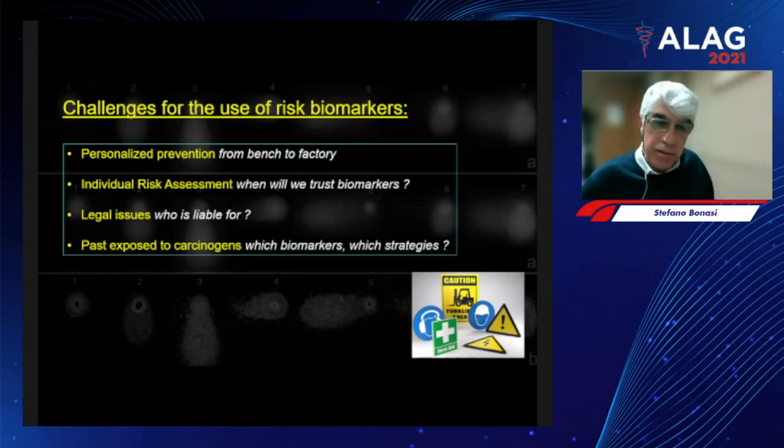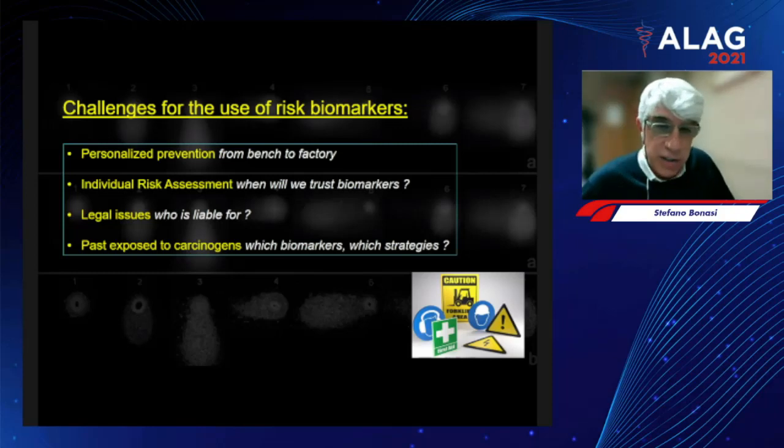I mean, if we can demonstrate that DNA damage in healthy, exposed people is higher, then employers have to do something. For instance, if people are working in a factory and are exposed to some carcinogens, and we find them with a higher Comet assay, with higher DNA damage, should we do something immediately? Or in 10 years, when the people develop cancer, will there be a legal issue because you knew in advance? This is quite a challenge.